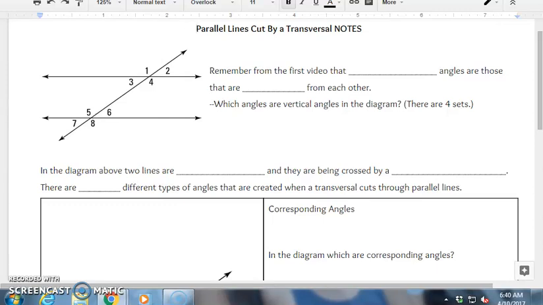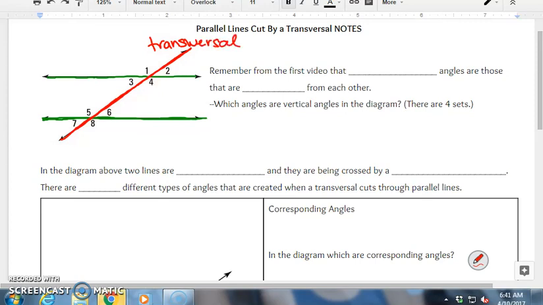Alright guys, so we're moving away from triangles now and we're moving into parallel lines that are cut by a transversal. Okay, so first of all I want to talk to you about parallel lines and then the transversal. So you should remember that parallel lines are lines that never intersect and they run right next to each other. So these green lines would be our parallel lines. This line that cuts across them is going to be known as our transversal.